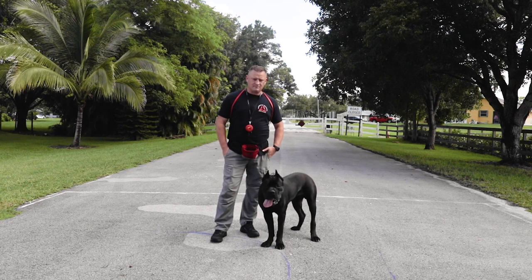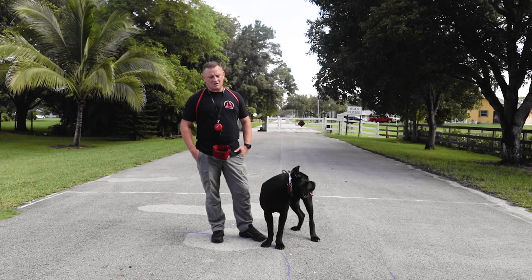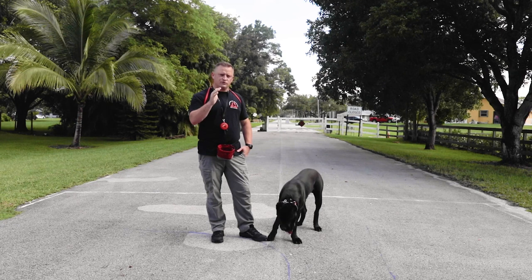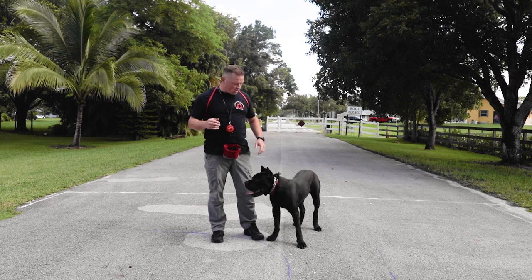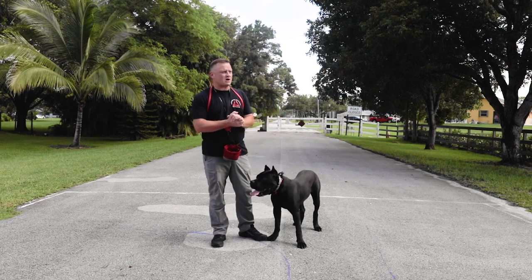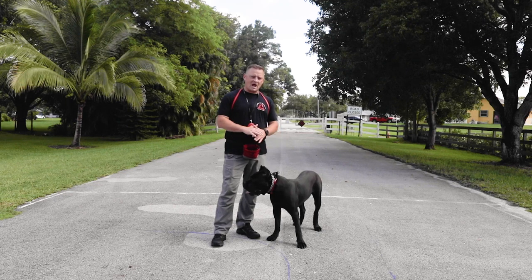Awesome dogs — I love them, there's nothing like them. When it comes to trainability, you can train these dogs to the moon and back. This dog can do anything — hunting, farm work, protection work, just being a good family dog. But you've got to be a strong leader and get the training in at a young age and stay consistent. If you get them proper training, learn to maintain and handle your dog, get familiar with tools like the prong collar and e-collar, and go to a balanced trainer — yes, there might be a future for you with the Cane Corso. It's one of my favorite breeds on the planet, but it is not for everybody.